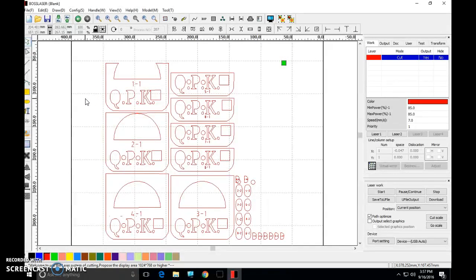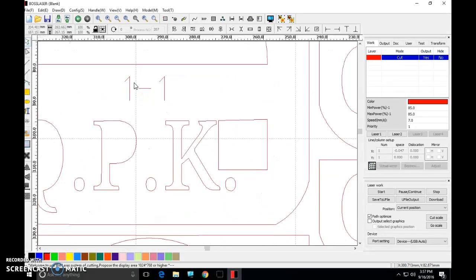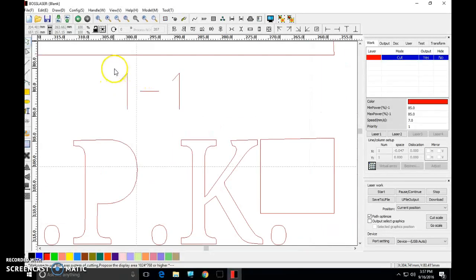Now, a couple bits of housekeeping that we need to do. I'm going to do one example, and I'm going to leave the rest up to you. Okay? These numbers right here correspond with the slice numbers. They're really useful, so we know that 1 goes first, and then 2, and then 3, and so on and so forth. Okay? These are set up right now to get cut all the way through the slice. We don't want that. Okay? We just want them engraved, so they're useful, but we don't want to see them on the other side of the slice.